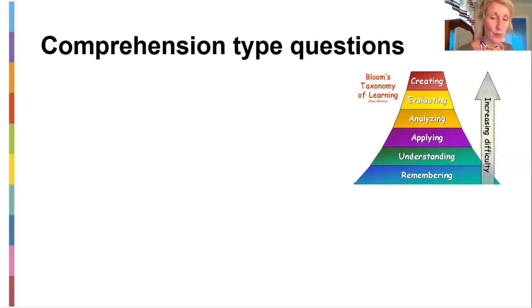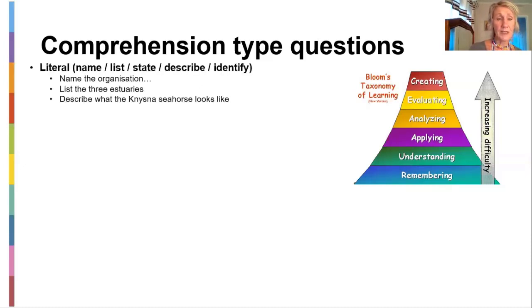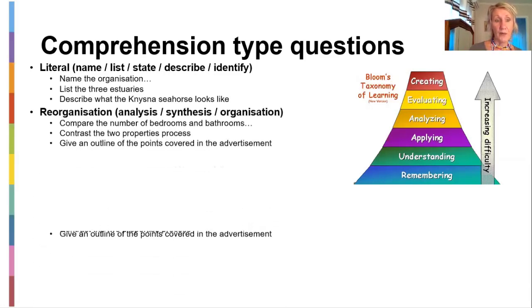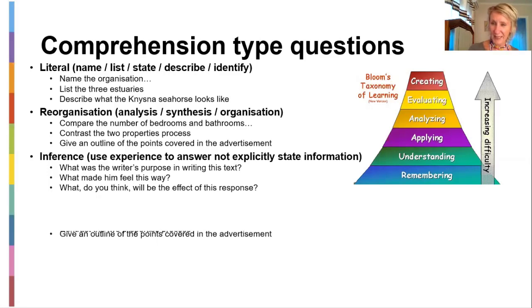Comprehension type questions for all kinds of questions. Don't forget Bloom's taxonomy and how to set questions, right from the low order, the remembering and understanding, which is just relying on memory, to the more application, analyzing, and then the higher order, the evaluating and the creativity. So if you're asking them just to list the literal things, it's all going to be remembering and understanding, the lower order. Reorganizing, which is bringing in analysis, synthesis, organization, that's the middle order, getting slightly more complex. Compare and contrast comes in there. Outline of events. Inference is to answer things that aren't actually explicitly stated.